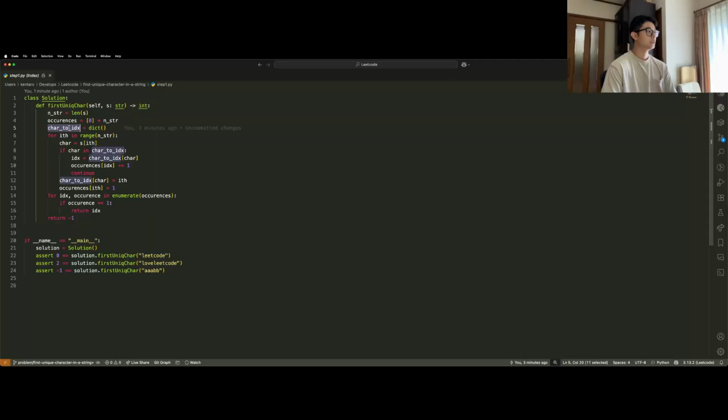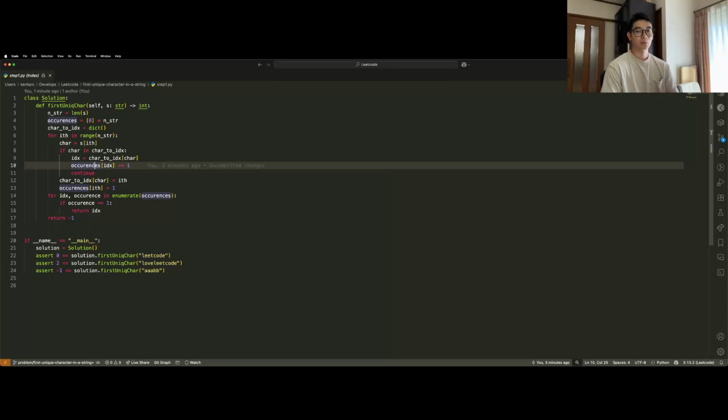But because we are referring to a mapping that only gives the first occurrence, it will record it there. Like I said, if the character S occurs at indices 5 and 10, it will record the occurrence at index 5, the first occurrence.